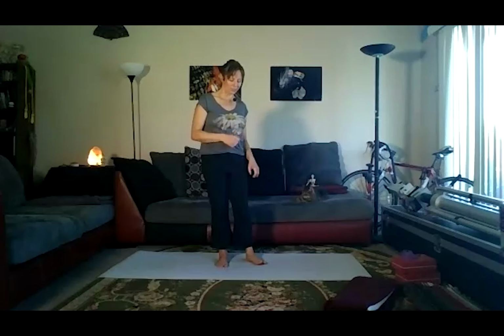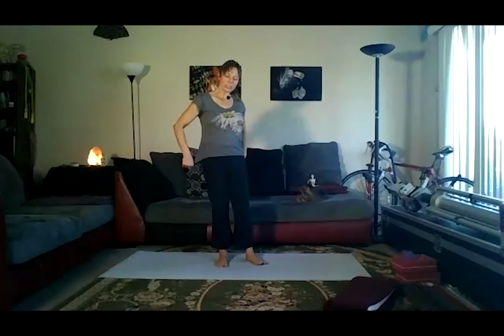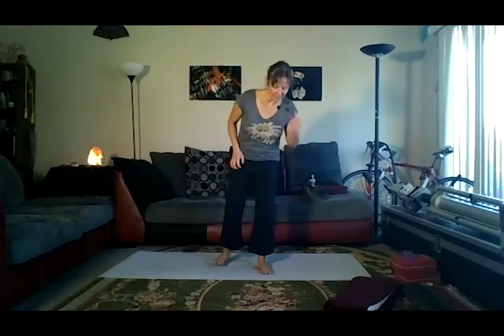And soften the left knee, push your feet into the earth as you release your hands. Next place we're heading is to sitting. So if you want one more vinyasa or to stretch back in down dog, take your time.